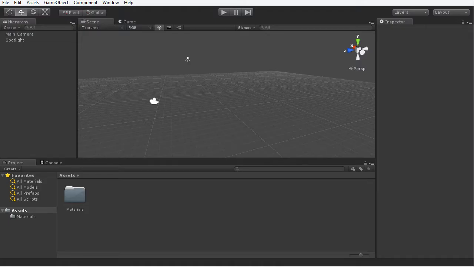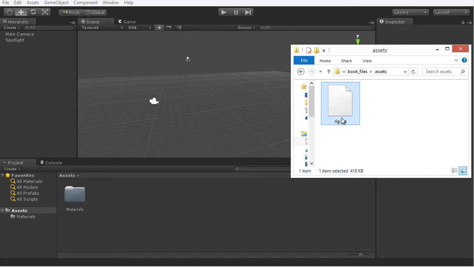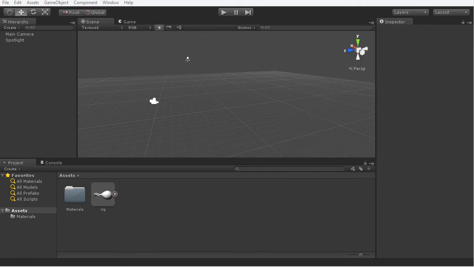So I'm back here in the Unity editor ready to import my animated character model. So the first thing I'll do is import the FBX file. Let's just bring in a Windows Explorer window, drag and drop the rig.fbx file. This file I've included with this video. You can download it at the link provided in the notes. So I'm going to drag and drop the rig onto the project panel like so, and just move this Windows Explorer window out of the way.